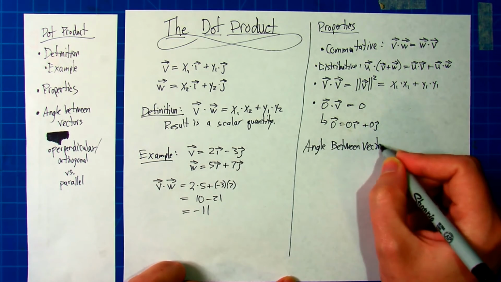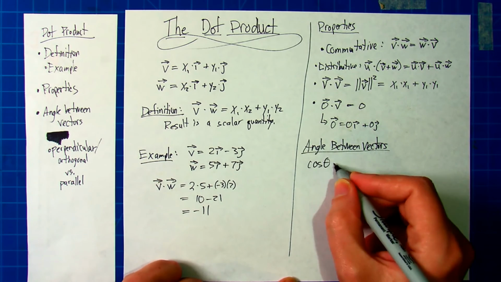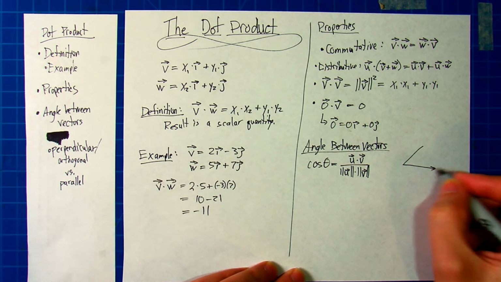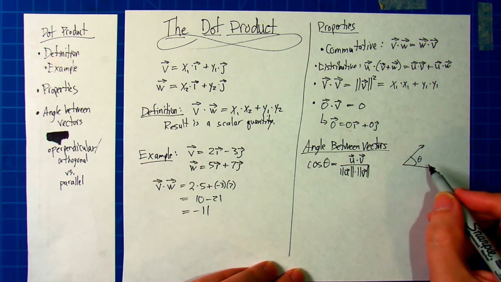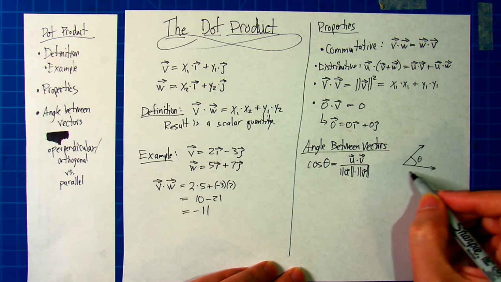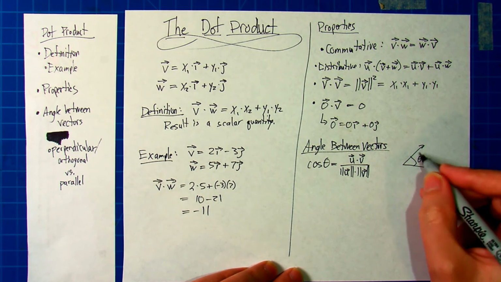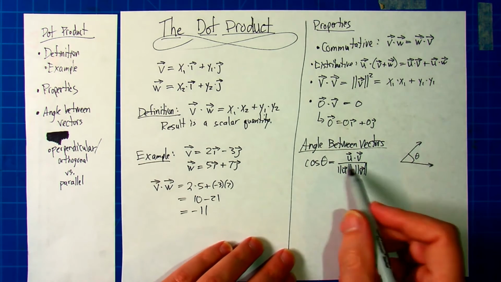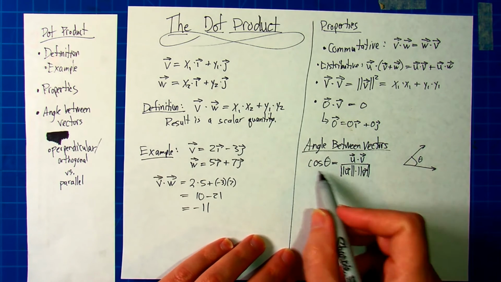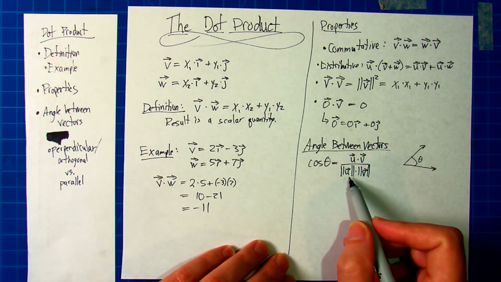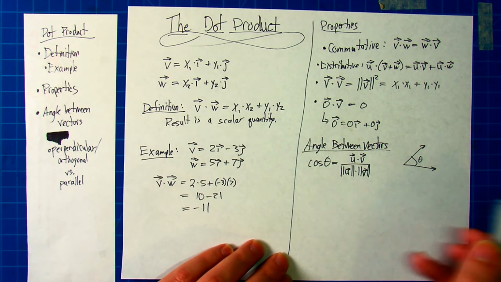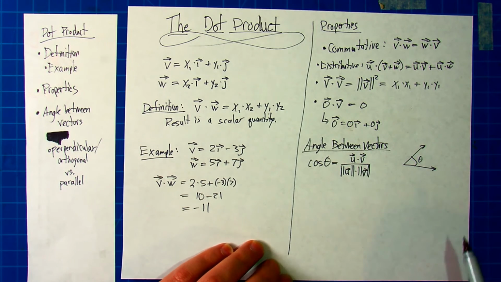You can derive a formula using the law of cosines for the angle between two vectors. If you have two vectors in a plane, there's always some acute angle between them. You wouldn't look at the obtuse angle around the other way, but there's always some angle between the vectors, and you can come up with this formula that relates them. The cosine of this angle is u dot v divided by the magnitude of u times the magnitude of v. Again, that's a dot product, that's multiplication.